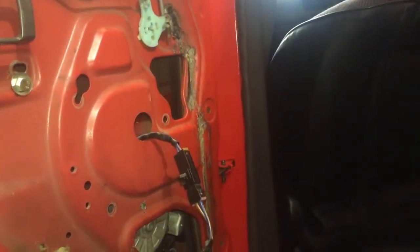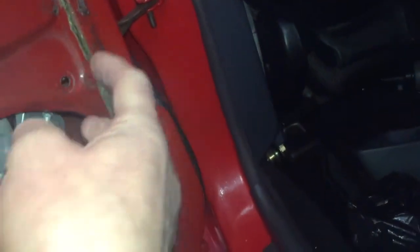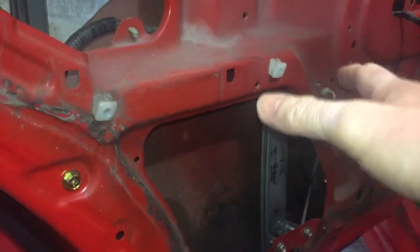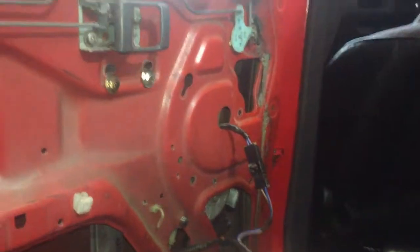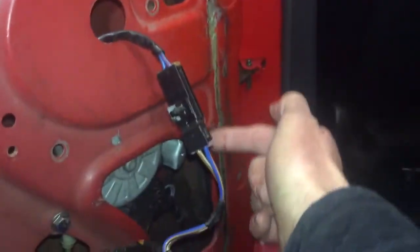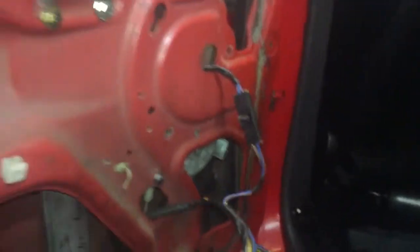So what I'm going to do next, I'm going to make that bracket for this section here, bolt that in, clean it all up, put some double-sided tape around the edge, put a plastic film over it, get the door card back on after I've cleaned all this dirt up in here. A bit annoying. A good wipe down. Tidy the wiring up a little bit on the inside. It's supposed to be on the inside. Comes around here, through here like that. Put the door card and the handle back on, and hopefully this side's done.